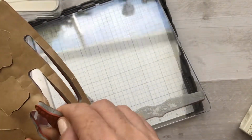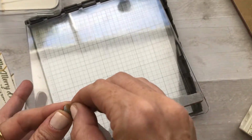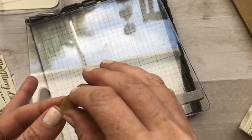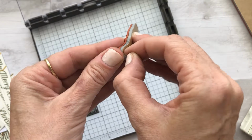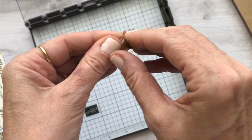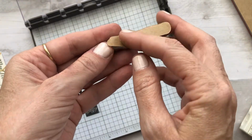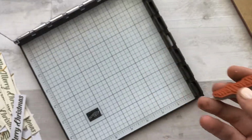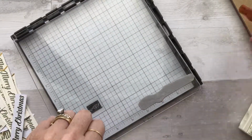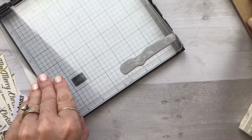Now these that I have not mounted yet, I'll just take them off the red rubber and keep them in the case, and then when I go to use them, I'm just going to peel this part off. Let me open that for a little bit. I'm just going to peel this part off. And you know that it's sticky under here, and then I'll just keep it in my case just like that. Since we don't really need to use the wood blocks anymore, because this is the perfect height. Once I put the cardstock in there, it's the perfect height to touch the paper. So we won't need the wood anymore.